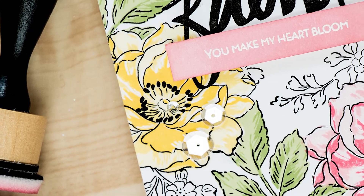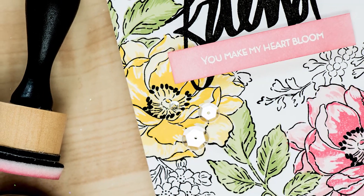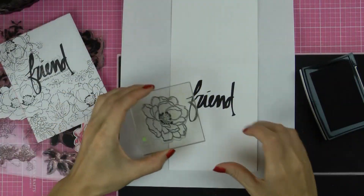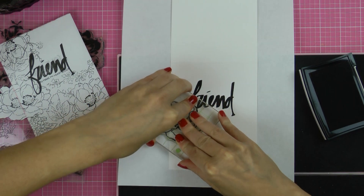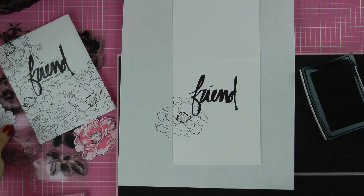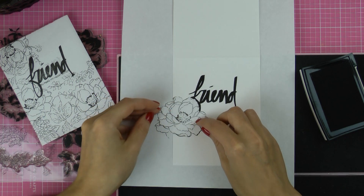I also have a black foam cushion underneath all of this. I use it when I need to do lots of stamping and when some of that stamping covers a large area — this just helps me get a better impression. This foam cushion is built into my scoreboard from Zetter, but there are also individual foam cushions available if you'd like to give it a try. By all means, you don't really need one to stamp — you can do your stamping on a regular surface.